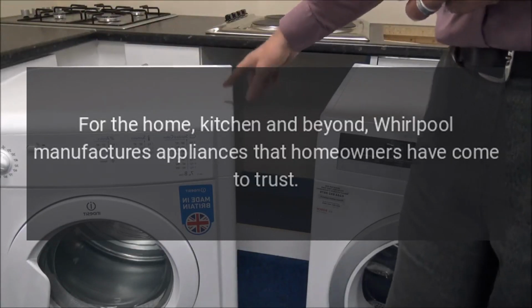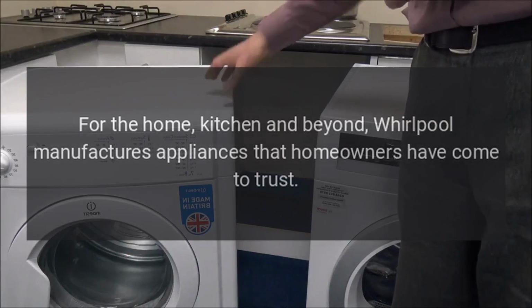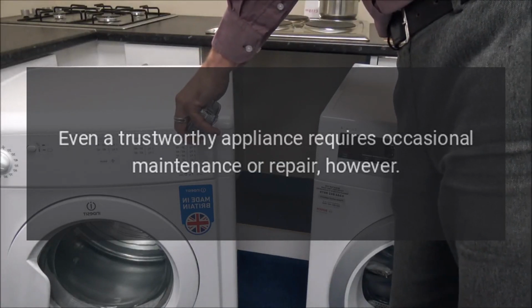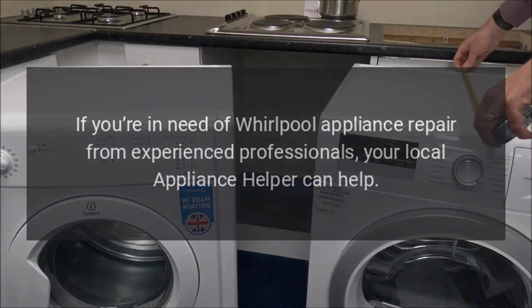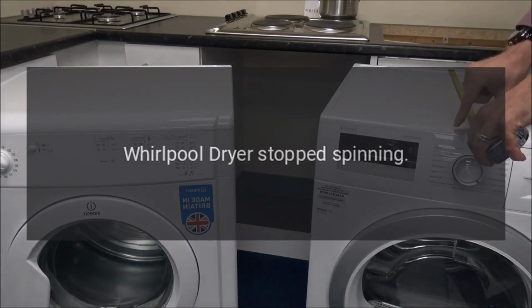Repairs. For the home, kitchen and beyond, Whirlpool manufactures appliances that homeowners have come to trust. Even a trustworthy appliance requires occasional maintenance or repair, however. If you're in need of Whirlpool appliance repair from experienced professionals, your local appliance helper can help. Whirlpool dryer stopped spinning.